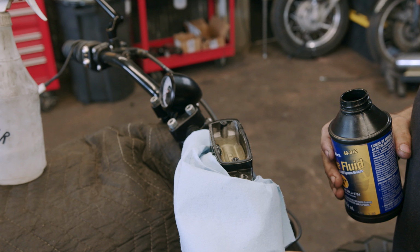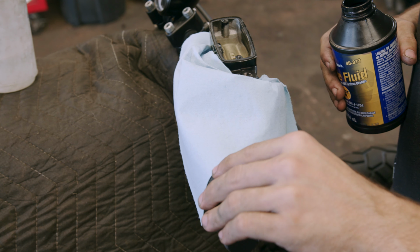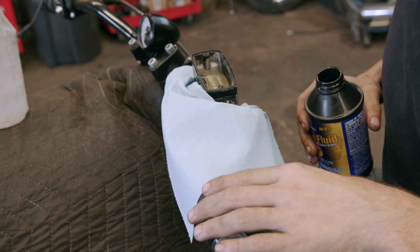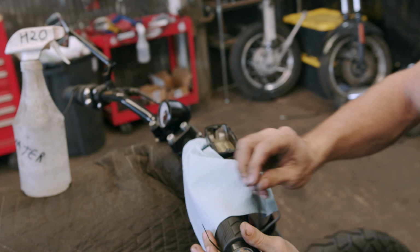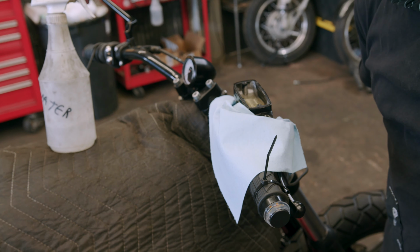And then I'm going to sit here. I'm going to pump. And that's all I'm going to do. I'm going to pump for a few minutes. And then I'm going to grab a zip tie. Hold it like that. And then we wait.